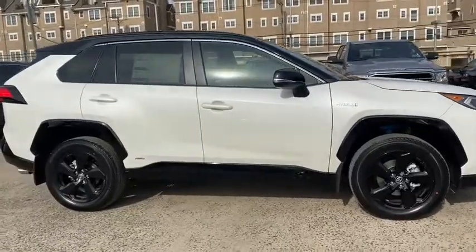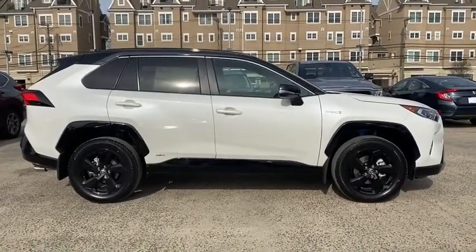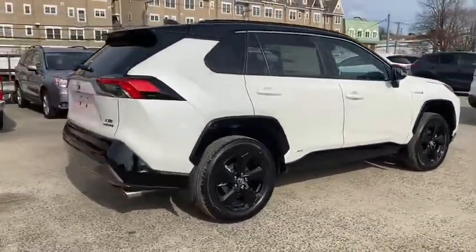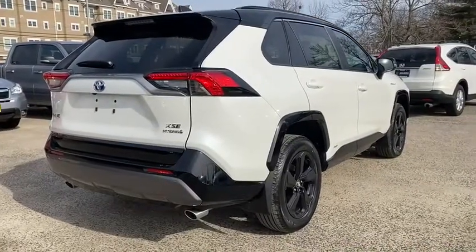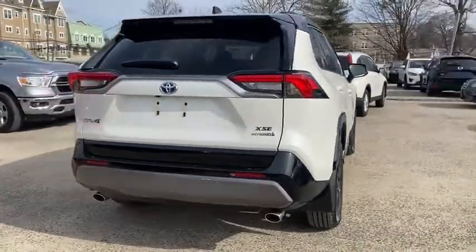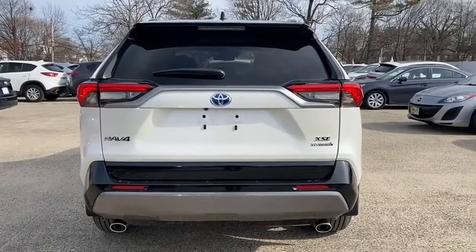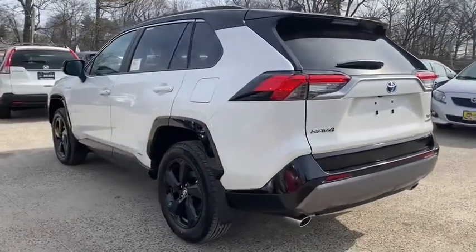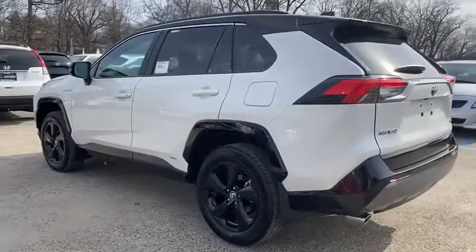Here are some of this vehicle's great options. Traction control, power liftgate, moonroof, dual airbags, power steering, alloy wheels, anti-theft security system, four-wheel disc brakes, trip computer, rear window defroster, power windows, fog lights, electronic stability control, security system, heated front seats, brake assist, panic alarm, overhead console, power moonroof.